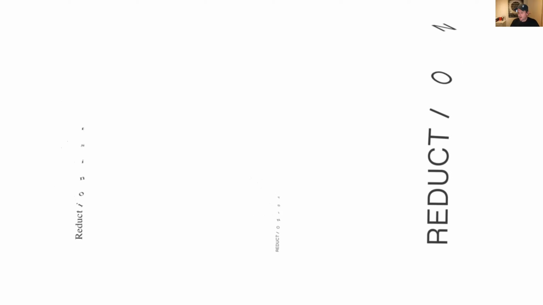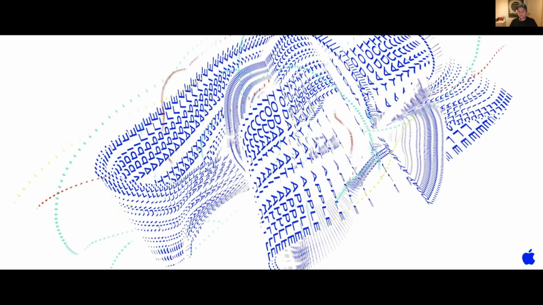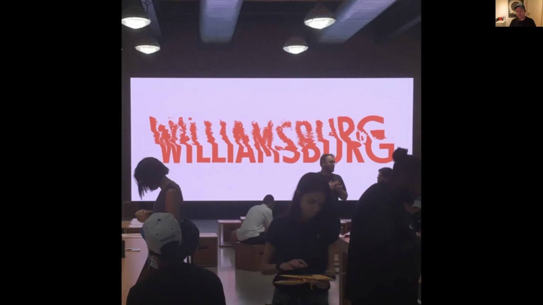Then thinking about maybe virtual reality situations, but taking a more classical position of Swiss typography and grids in the 3D space. Using drone cameras as tracking data for animation, to just doing really weird oddball stuff to then just see what we could do. So just tons of different exploration. And a lot of these are client projects too.